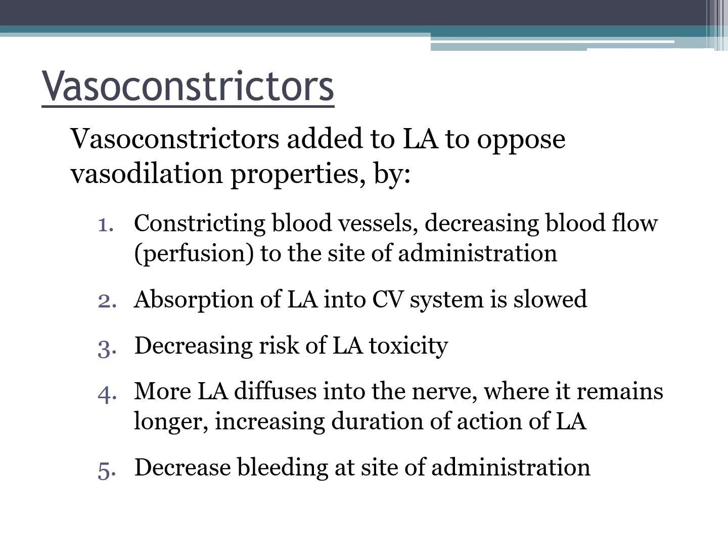Number three, it decreases the risk of local anesthetic toxicity because it slows the movement of the local anesthetic. Number four, more local anesthetic diffuses into the nerve where it remains longer, and it increases the duration of action of the local anesthetic. And number five, it decreases the bleeding at the site of administration.